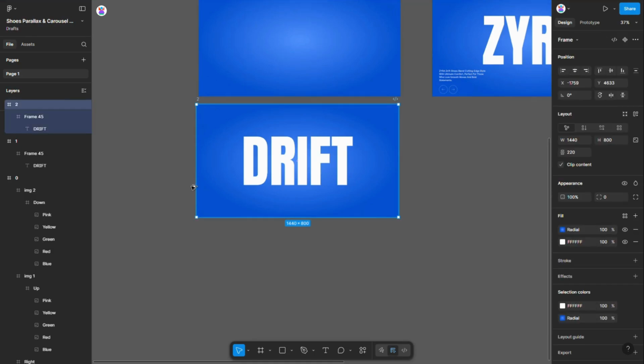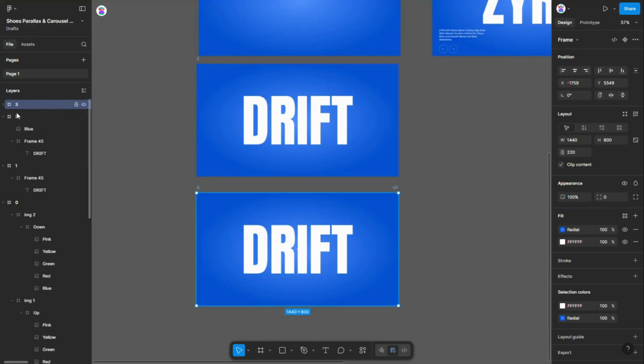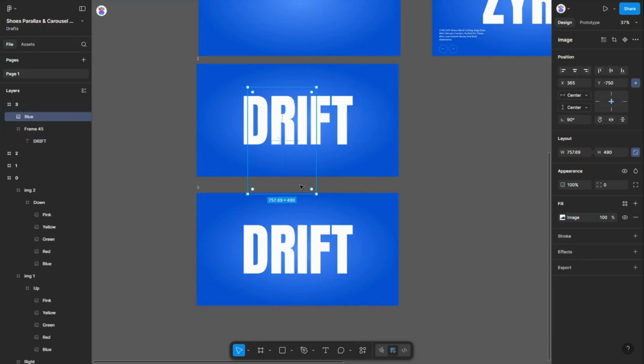Next, duplicate the desktop frame again. Take the shoes image and move it downward, rotating it back to 0 degrees.